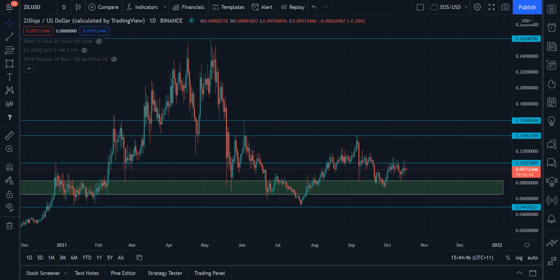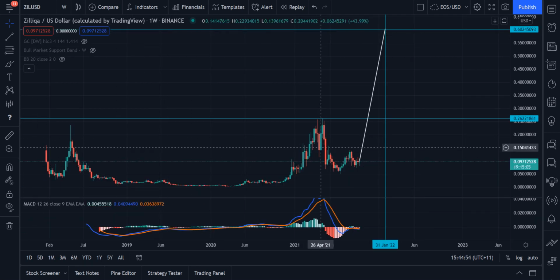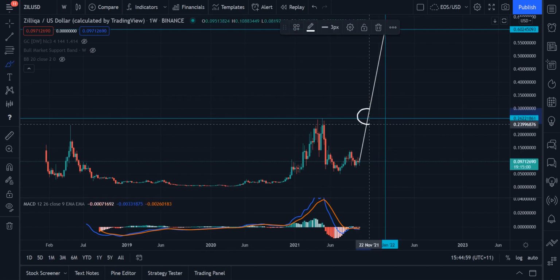If we look at the daily chart, and this is the main thing I want to talk about in this video, I'm not too interested in the longer term because, as I said, we haven't seen a bull market on Zil, so we don't have much data to extrapolate. But no doubt, coming back to this price prediction, if we do see an altcoin season, taking into account the amount of social volume that Zil has in terms of community and how many fans it has, we will no doubt be breaking this 26 cent barrier, in my opinion. That's pretty much a given, right? And then from that point, if we enter price discovery, it wouldn't be too optimistic to say 60 cents is on the table, right?